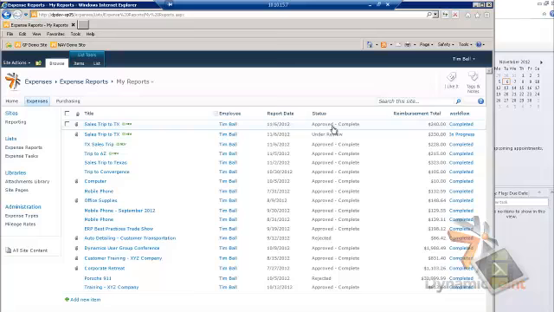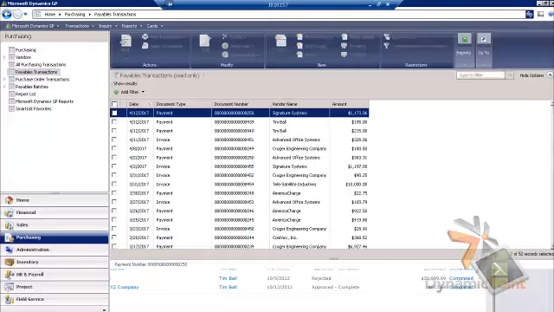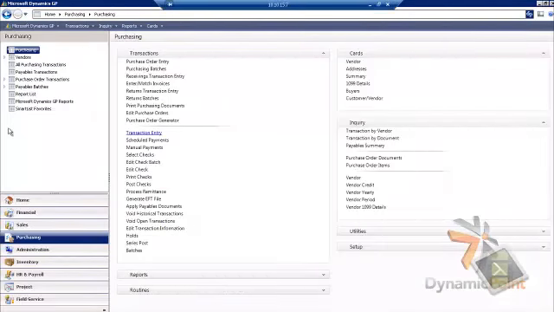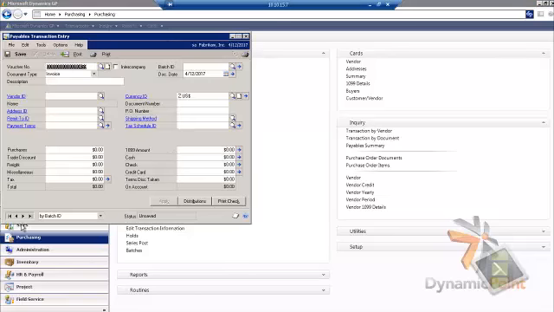So what does that mean on the back end? Since our application is fully integrated with Dynamics, I'm going to go ahead and log into GP at this point so we can confirm that it flowed automatically into GP as a payable. Now for some of you, this screen may be familiar. I'm inside Dynamics GP at this point. Under the Purchasing tab, I'm going to navigate to the transaction entry. I'm going to go to the very last payables transaction, and I'll find the expense report right here, sales trip to Texas.